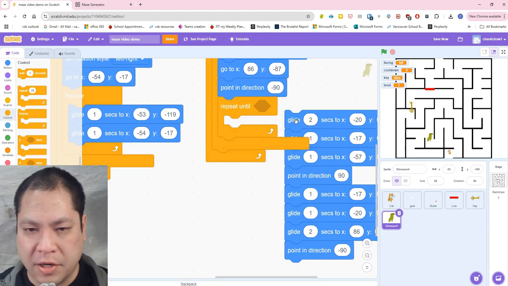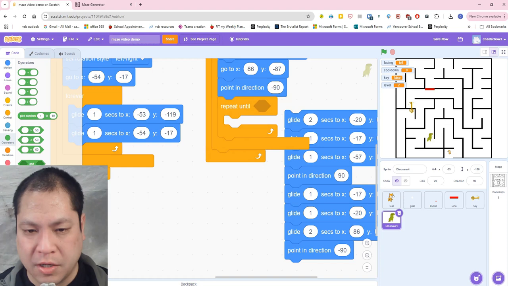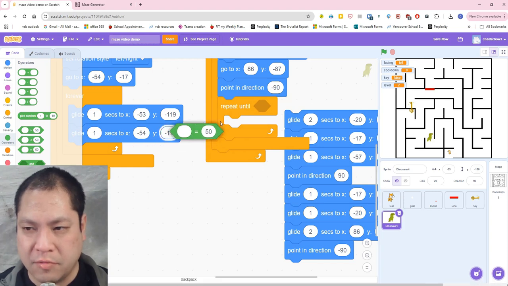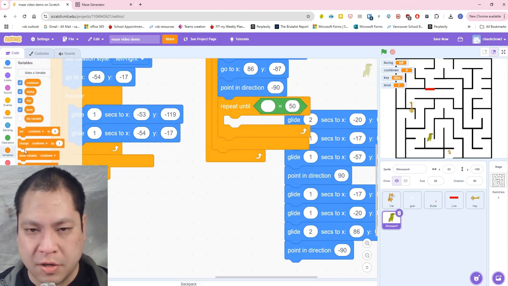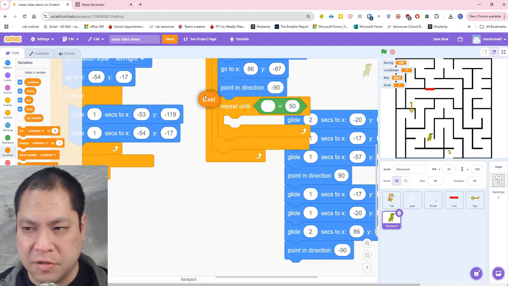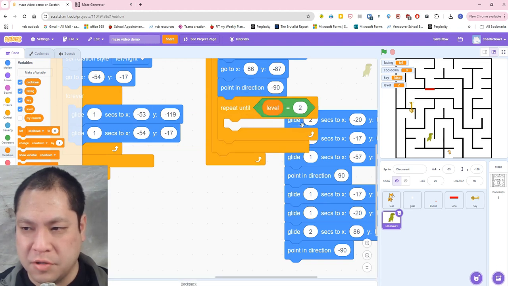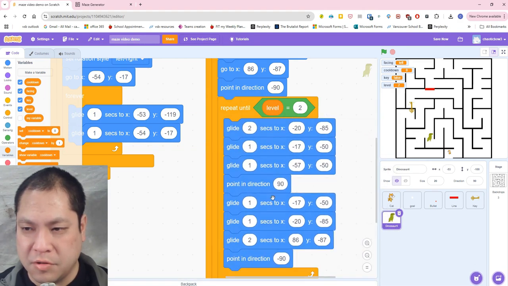I'm going to repeat until my level equals 2. So as long as level is 1, that's good. And then we'll put a level equals 2 here. Hopefully it'll stop doing this movement when my level is 2. So it'll keep cycling through this until we're at level 2. At least that's the hope. Level 1.